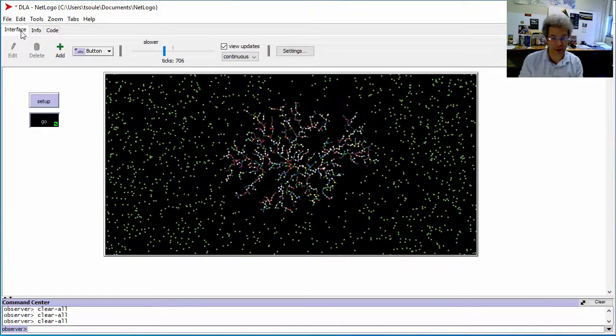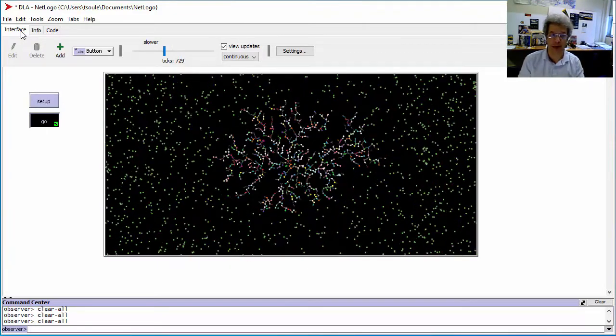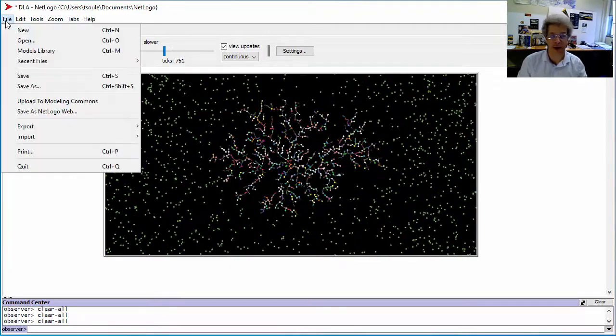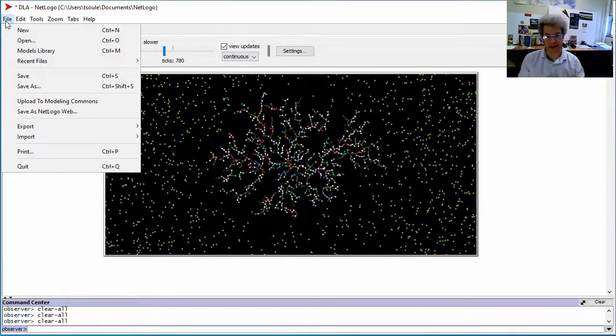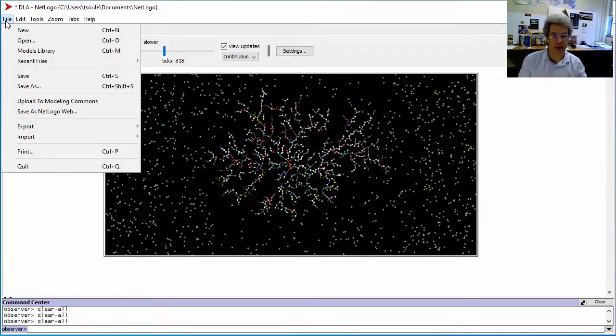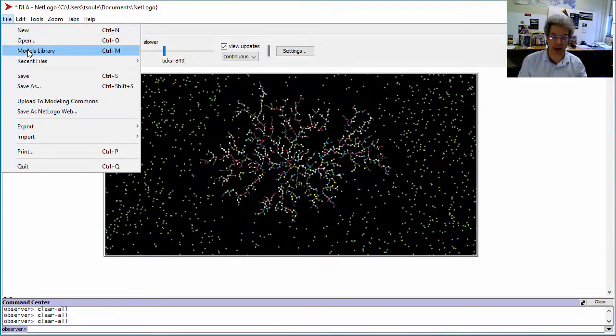A couple of other nice features about NetLogo that I want to point out: under the file menu, of course, you can do the normal things of saving your program and starting new ones, but there is also a model library.